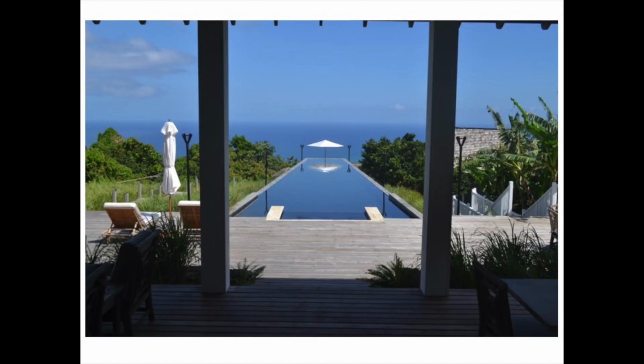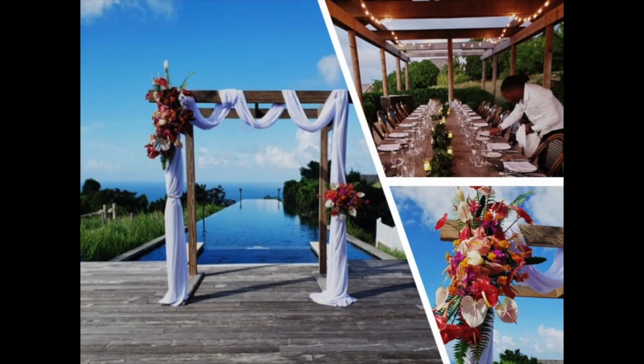Now outside the farmhouse, you have this incredible terrace with your own private infinity pool. This is such an exceptional place. We have weddings here, we do yoga retreats here. You could host 3 tables out here as well if you wanted to do outside dining. So this place really comes together with this particular area, and it makes any retreat or any group or gathering absolutely complete. And here it is, all dressed up for a beautiful wedding ceremony. So I wanted to put this slide in just to show you how gorgeous it really does look.